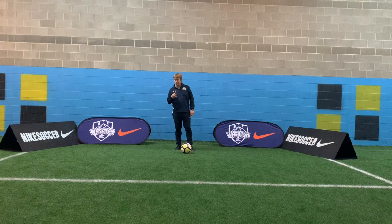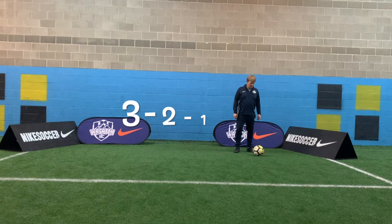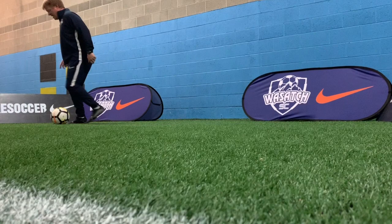Exercise three, roll over, stop, scissor, stop. Again, I'm gonna start from the side. You do need a little bit more room with this. Ready? 3, 2, 1, go. Roll, stop, scissor, stop. Roll, stop, scissor, stop.